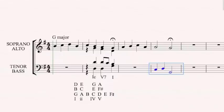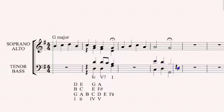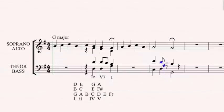Now that we've added the bass line, we need to add the inner parts. Again, we need to prepare any sevenths from above, so we need a high tenor part here, which falls by step, and then falls to the third of the chord. We can then add the seventh, which is delayed, and it's therefore prepared and resolved properly. Please take note of this.